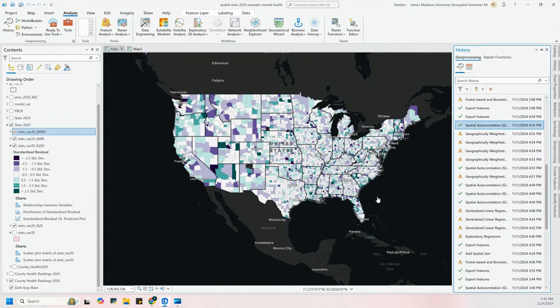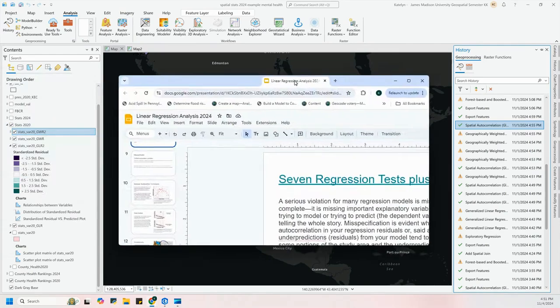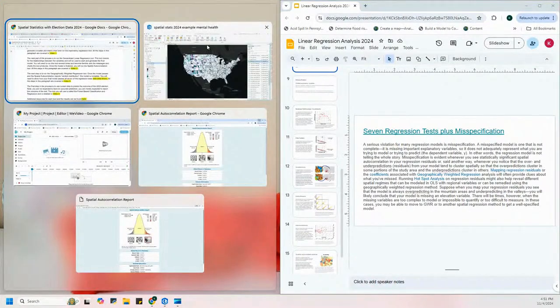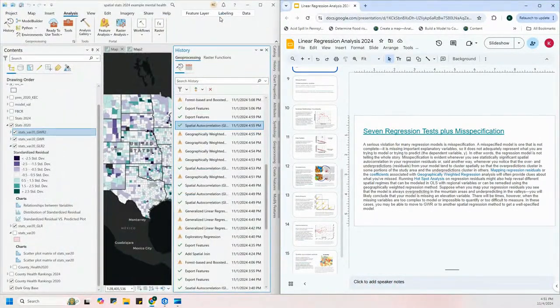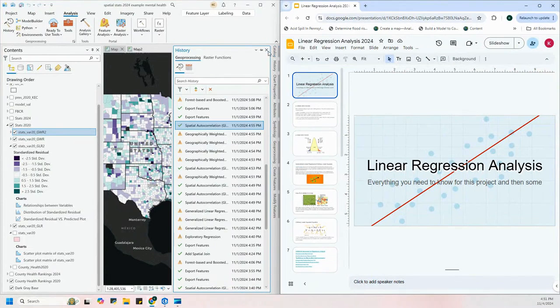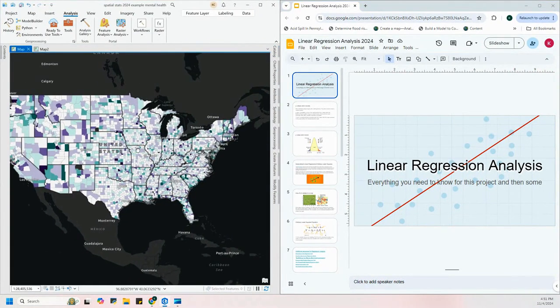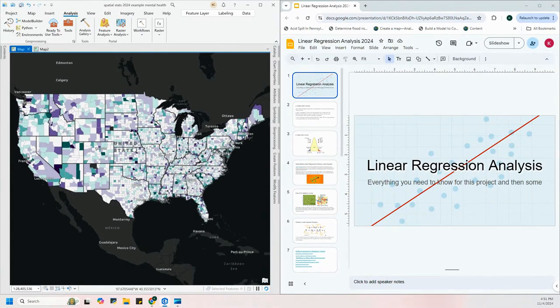All right. So the final thing we're going to look at in this video are the 7 regression tests. So we're going to pull this over. This is linked in the doc. And I'm going to try to split my screen here. We'll see how much of a disaster that is. Doc my contents for a minute, and we'll come back to it.